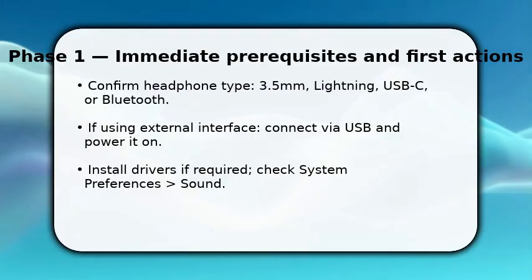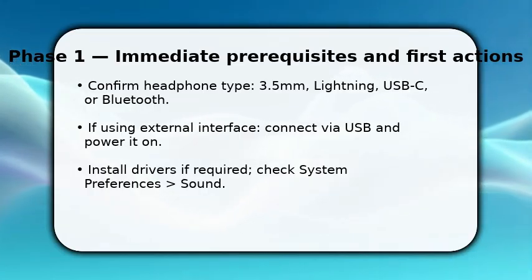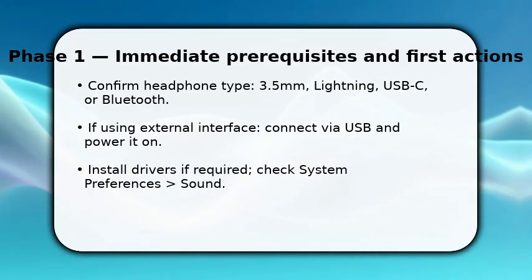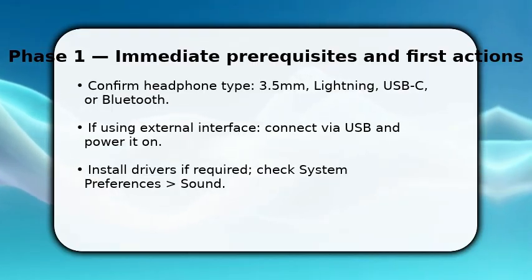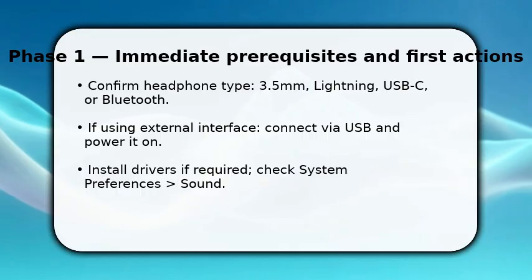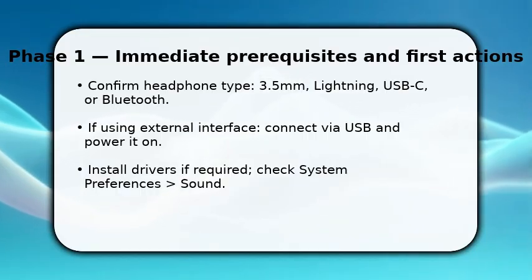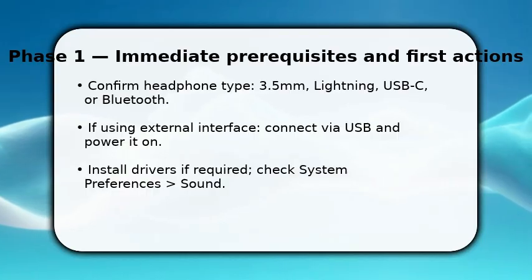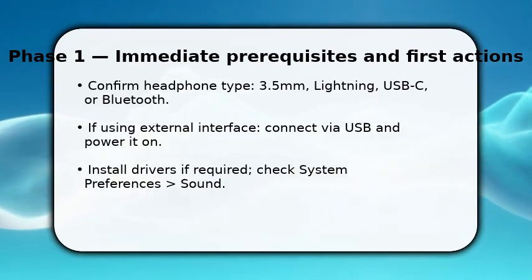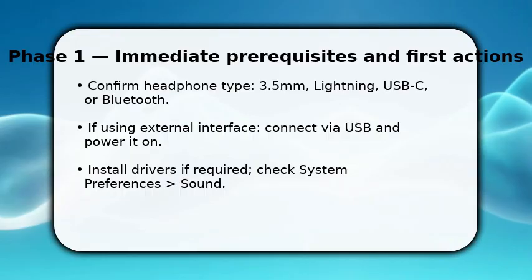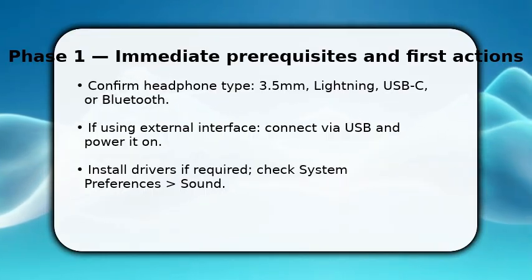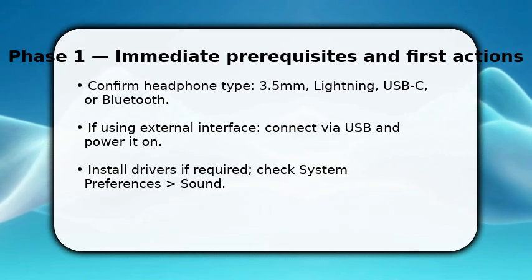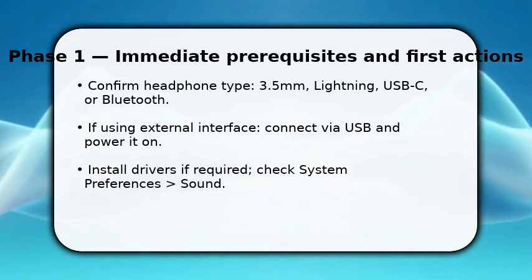You'll start by choosing the correct path for your headphones, wired or wireless, and why that matters. GarageBand relies on macOS audio routing. First, plug in a USB or Lightning adapter, or pair Bluetooth in the macOS Bluetooth menu. Once done, open System Preferences, Sound, and pick your device for input and output so GarageBand sees it. If using an audio interface, make sure its drivers are installed and the sample rate matches GarageBand settings. This avoids latency and dropout later.